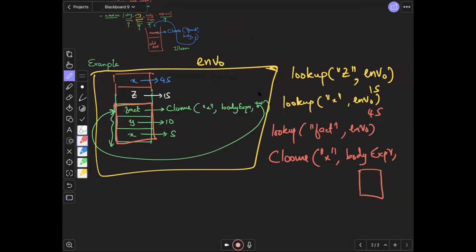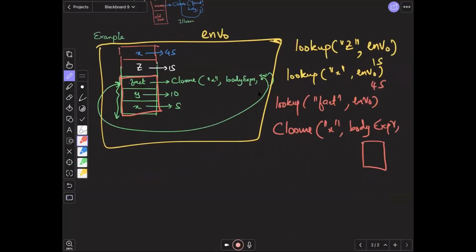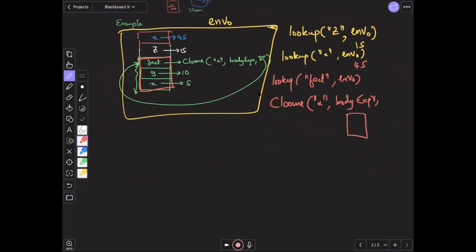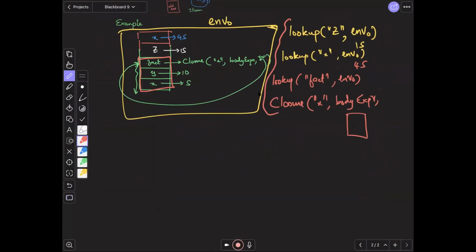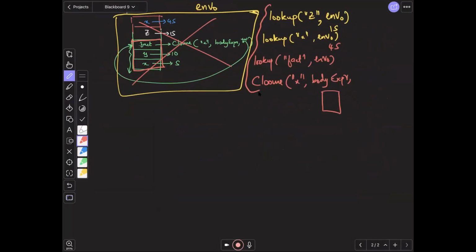That circular reference back and all that. As long as I can implement some lookup function and this functionality, the internal representation of how I represent it does not matter. So I'm not going to represent this environment like this.